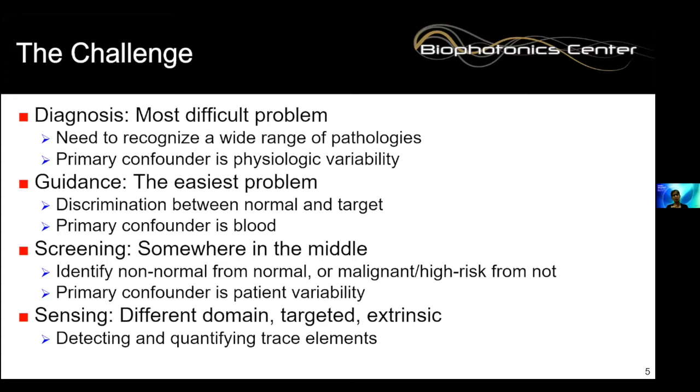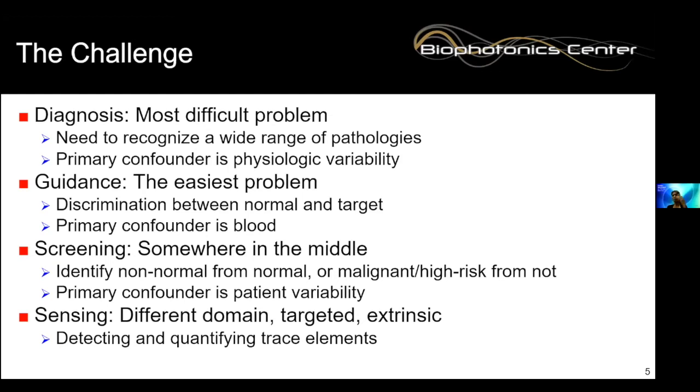So many, many, many years ago, and I would date myself if I told you when, I first started working on surgical guidance. I started working in guidance because it honestly is the easiest problem. In there, you really want to discriminate between what's normal and what's the thing you want to remove, typically malignancy, but not necessarily so. And you need that line so you know to maximize the removal. You don't have to worry about all the different pathologies. You just need to know what's not normal that's coming out and what needs to stay. The confounder there, of course, tends to be blood, but there's ways to work with that.